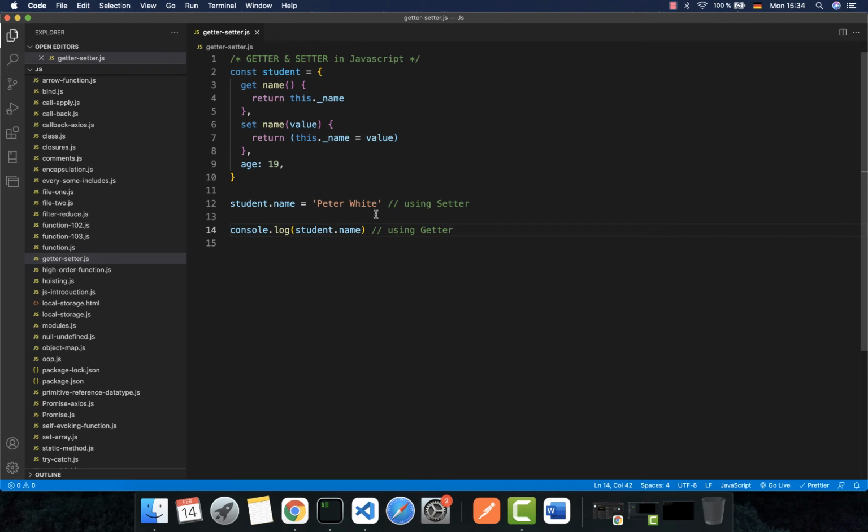For example, if the user enters a name with a space here or a space here, you will need to change the string with a trim, for example, or you may want to write them all in capital letters. So for example, you can write toUpperCase. Now let's have a look.